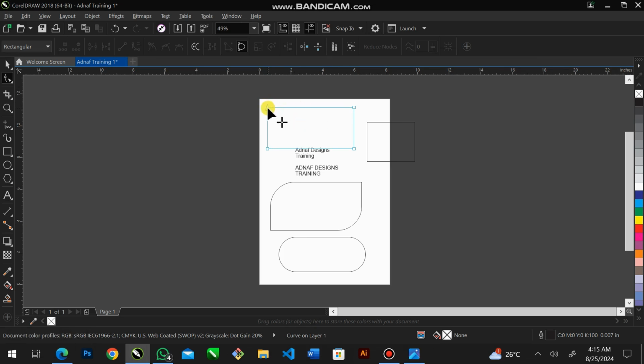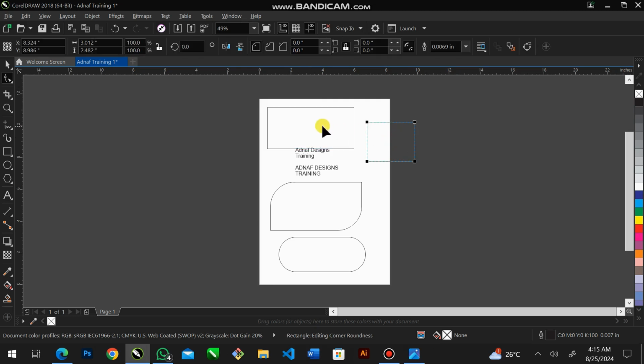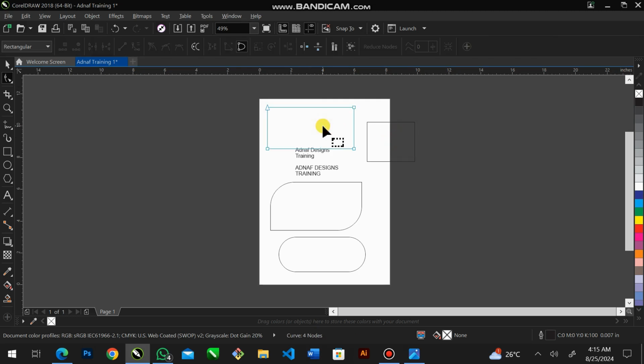Let me do it again. You can see that this one has nodes, and I can curve it. But once you press Ctrl Q, it will not have that kind of curve again. You can see the difference between this one and this one. So that is what Ctrl Q works for.